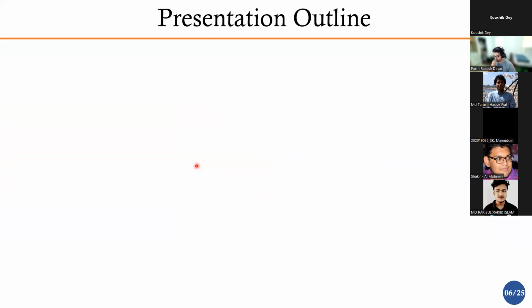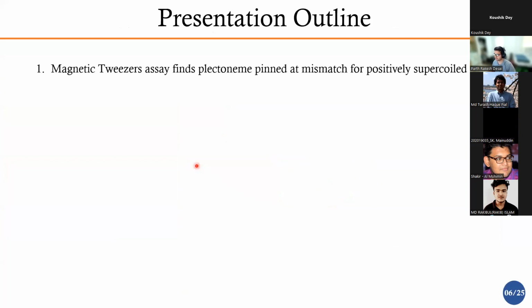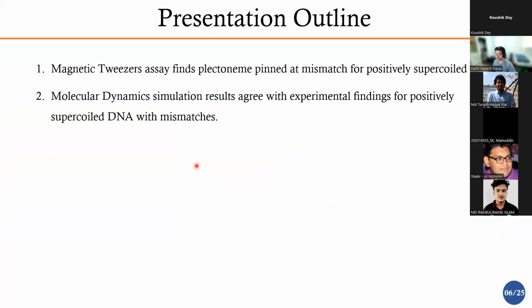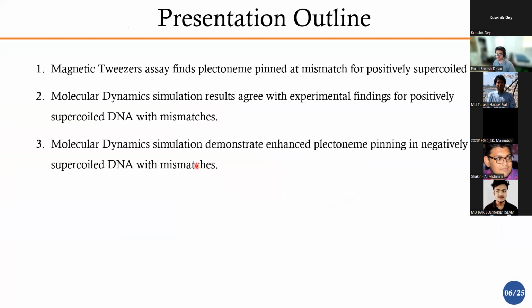Right. So briefly, a presentation outline. Today I'll be presenting some of the experimental work my colleague did before my simulation work, and then I'll present some of my simulation work, and then I compared my simulation work to the existing experimental work, and we found that it compares very well. And then finally, I extended my simulation work to a negatively supercoiled regime. So I'll go over what negative supercoiling is and why it's important later on. But this is a brief outline of the presentation.